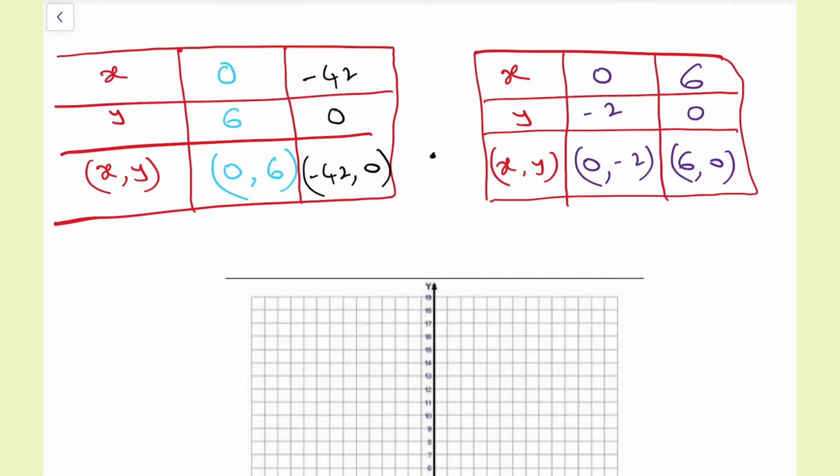Now let us check the drawing of this one. If we observe the first one, we have here minus 42. Of course, on our graph paper, 42 numbers won't be there. Instead of taking 1 centimeter as 1 unit, if I go with 2 or 3 or 4, then it will be difficult to represent this 2 or else this 6. So instead of this point, I will go with some other point now. So let us check, is there any possibility of getting a smaller number or something like that.